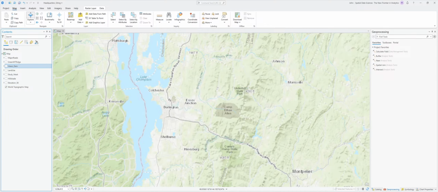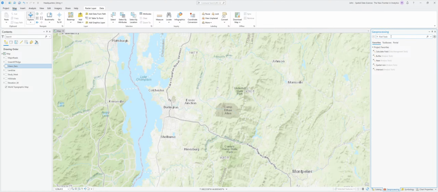First, we derive a criterion. Each criterion in a suitability model begins with a base data set. You use that data set to generate a criterion. The slope layer is one of the four layers that are required for building a site. So what we need to do is create slope from elevation.